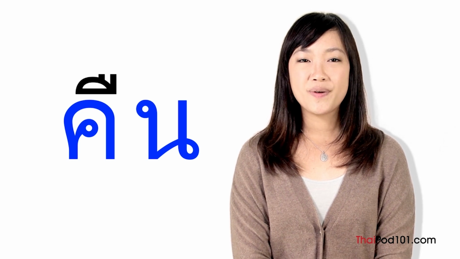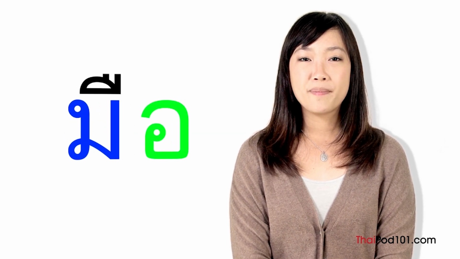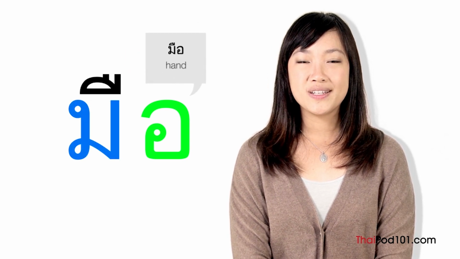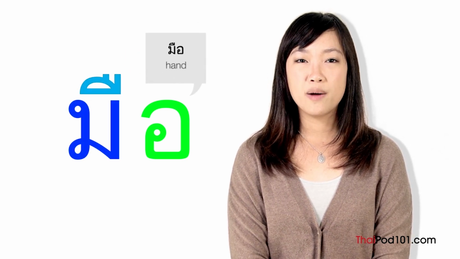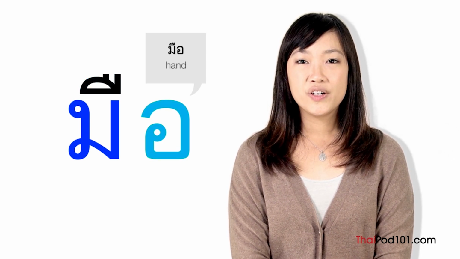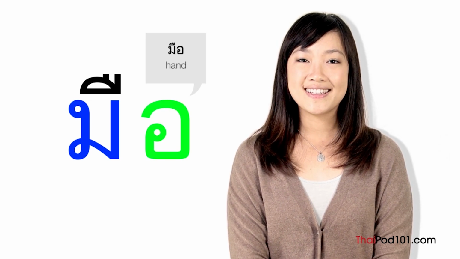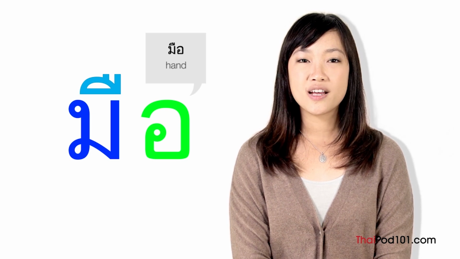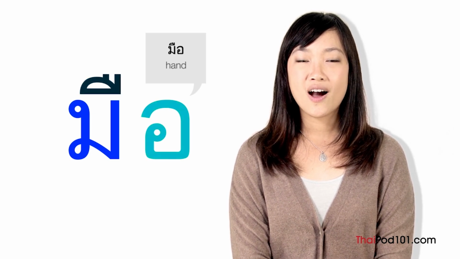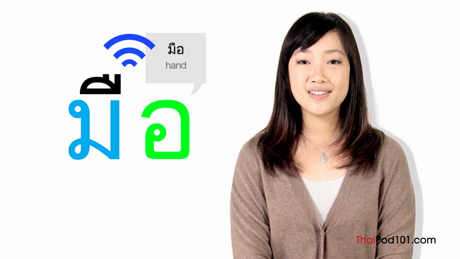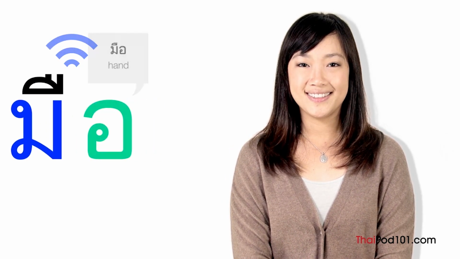When สระอือ is not followed by a consonant, we need to write it differently. We'll use the word มือ to demonstrate this. This word means hand, and we write it using มอม้า then สระอือ above it. Then to the right, we draw another letter called ออ่าง. You'll learn more about ออ่าง in another lesson. For now, all you need to remember is that if สระอือ has no consonant following it, then we need to write ออ่าง instead. This is a mid-tone word because it's a low-class initial consonant and has a live syllable ending.